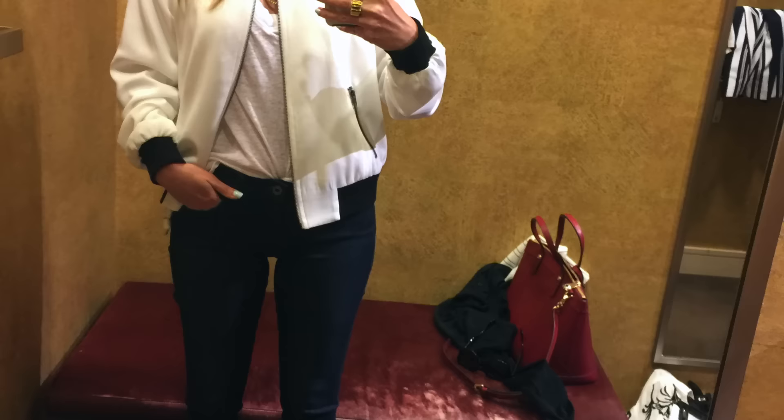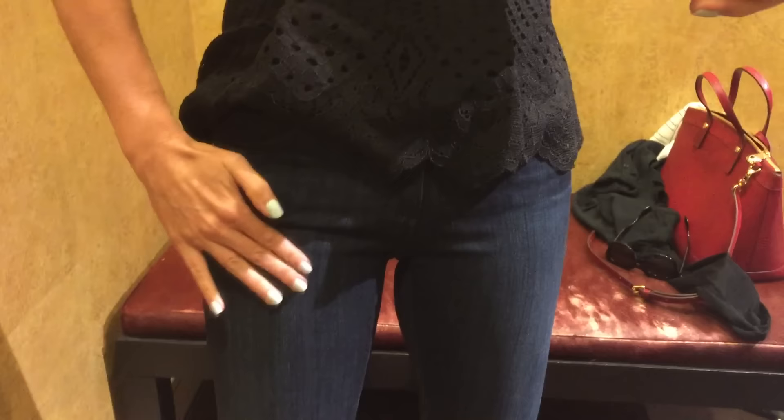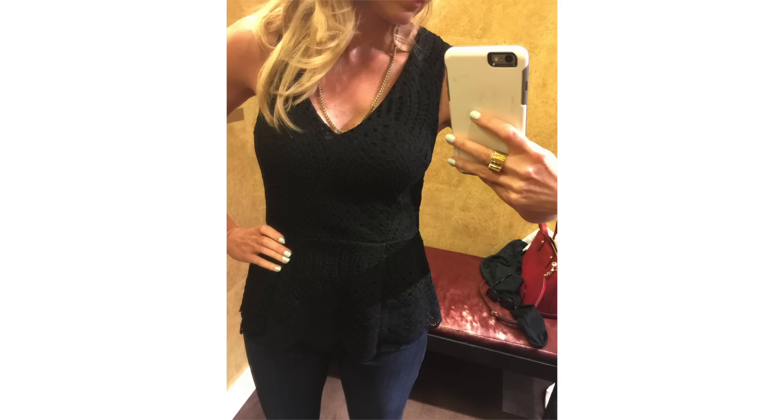Great jacket — looks cute over the dress, looks cute with jeans. I'm always on the hunt for great skinny jeans or great figure-flattering jeans, and these jeans are in that wash that I think is the most slimming: that super dark blue, no fading, no whiskering, no contrasting stitching, no embellishment. That's going to make you look as long and lean as possible. These are great skinny jeans — the fabric was soft, stretchy, and very comfortable.